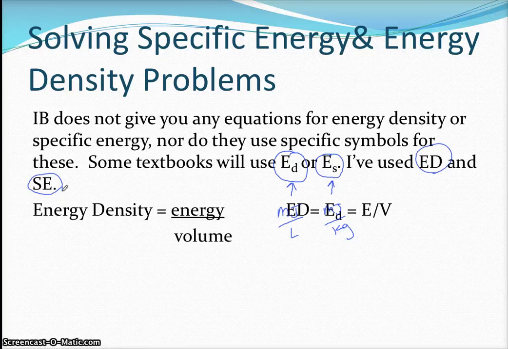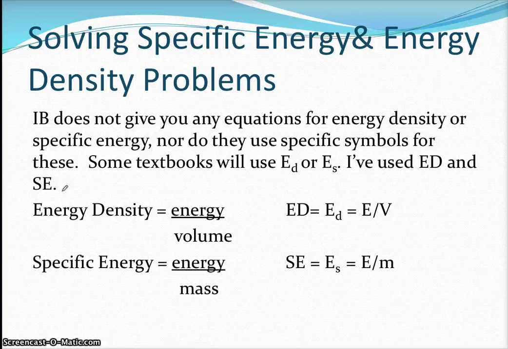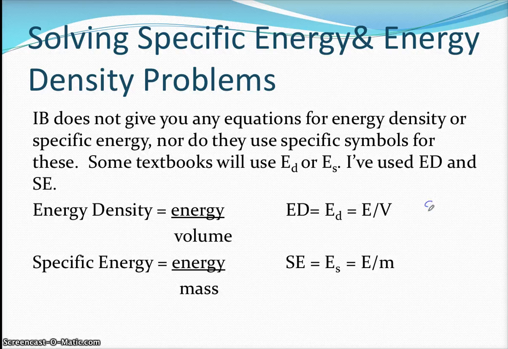Okay, so in that sense, let me go back and see if I can erase that writing I put over that. Okay, here you go. So you could create an equation though. So energy density, you could say is E over V, energy over volume, and specific energy is SE equals E over M. So in the equations that you're going to see on the next couple pages, you're just going to see me use ED equals E over V and SE equals E over M. Again, you can write the equations the way you would like to.